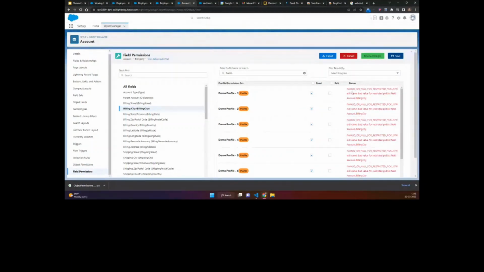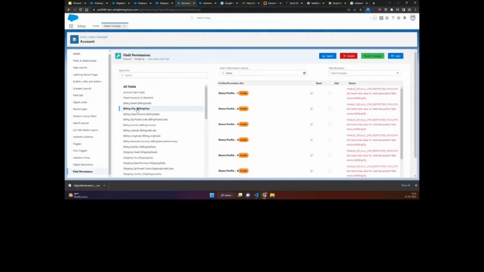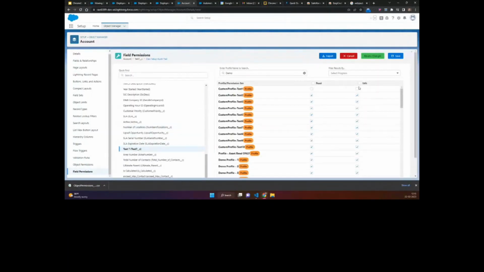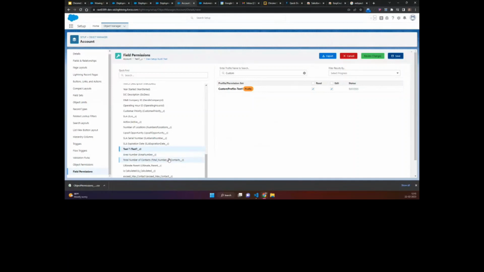Okay, so it says if there are some errors, they will be displayed like this. So just like data loader, near the row, you can find the reason for the error. So it says bad value, meaning you will not be able to provide access to this field for these things. Let me go to some field test. I'll type custom. I'll be able to apply these permissions, and I can export the FLS also.